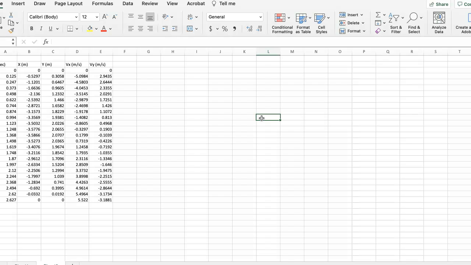First, the velocity is provided as Vx and Vy. Then I will first calculate V, in meters per second.